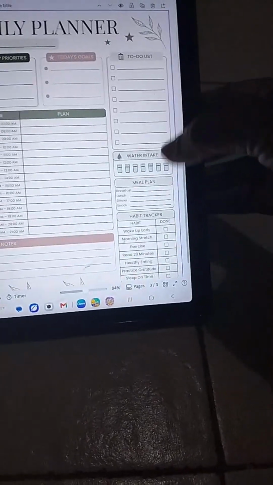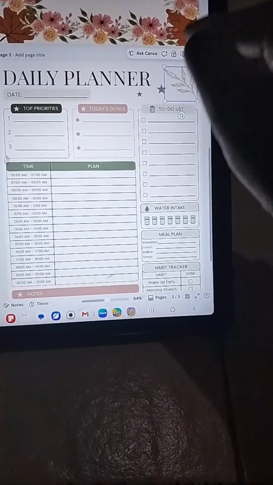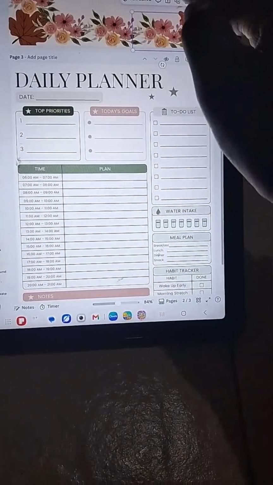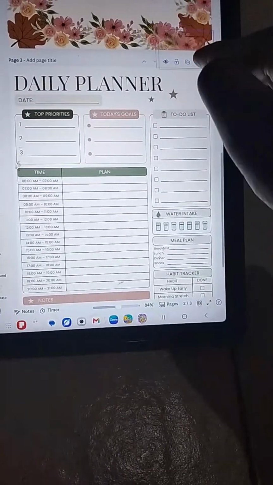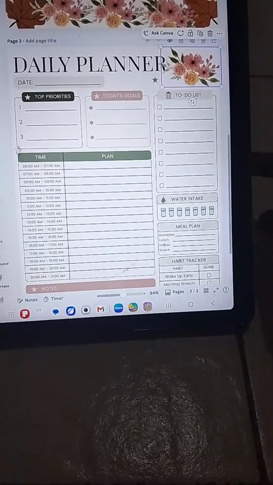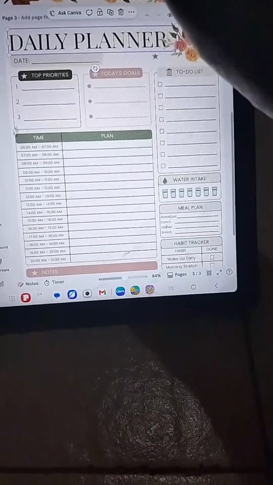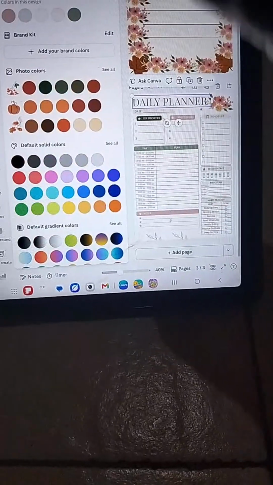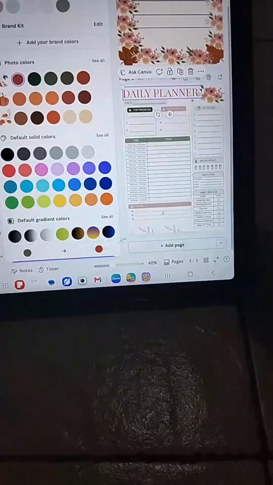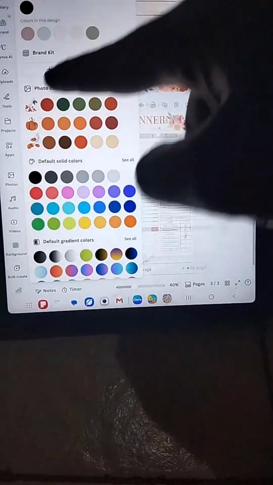So we can go ahead and work with this template. So I'll go ahead and delete this because I don't like it. So I'll come here and copy one of our flowers, duplicate it and bring it here. So you can make it smaller or bigger, and I'll turn this into our fall color. So I'll go ahead and turn this to this like that, and I'll turn this to our fall color like that.